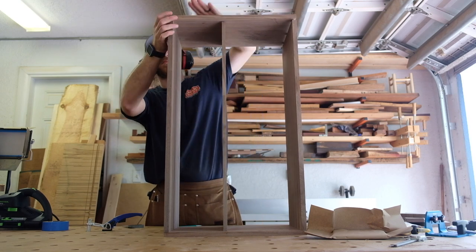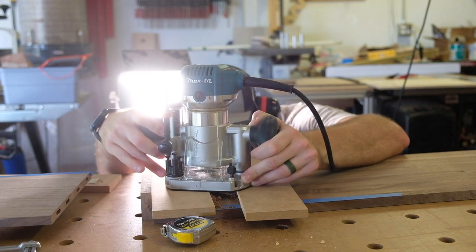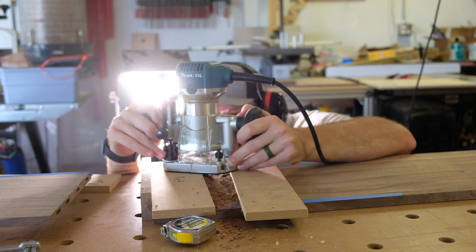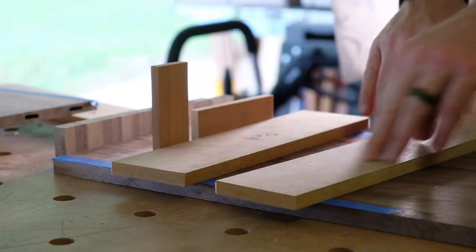The bottom left portion of the cabinet will have 3 drawers, so I need to route some dados to hold dividers, which will then hold the drawers. I have an MDF spacer referencing off the bottom edge of the case piece with a pattern bit in the router running along the spacer. I can then use the first dado as my new reference for the second, and so on for the third.